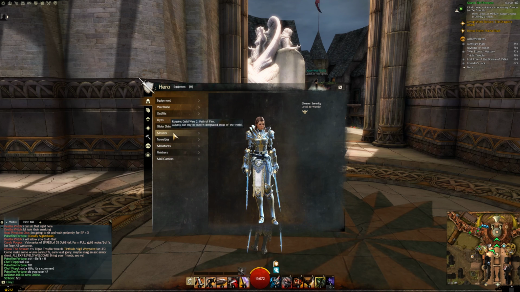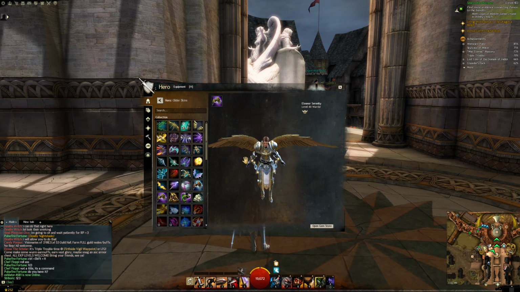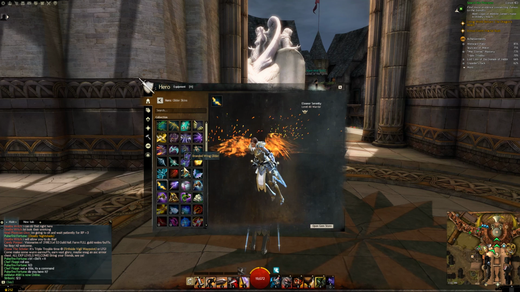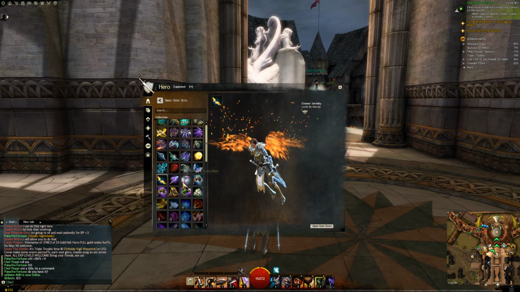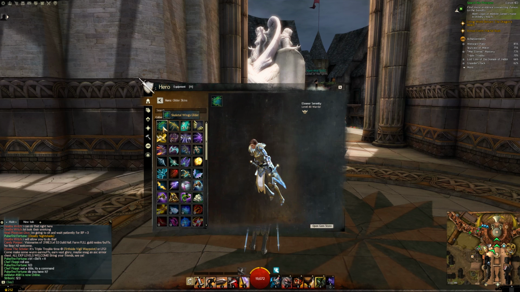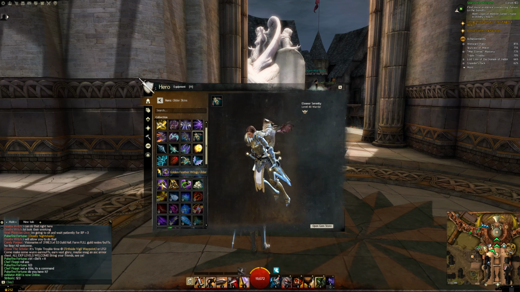Going back to glider skins, you can change the glider skins you have. These are when you're flying, this is what will actually show, which is kind of interesting. Right now, what did I have on? Alright, now I forget what I had on. Where are the standard wings? Oh, there they are.